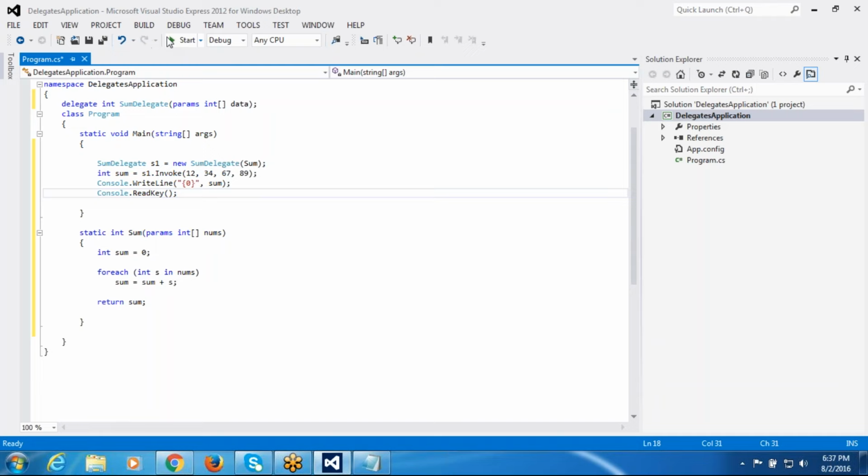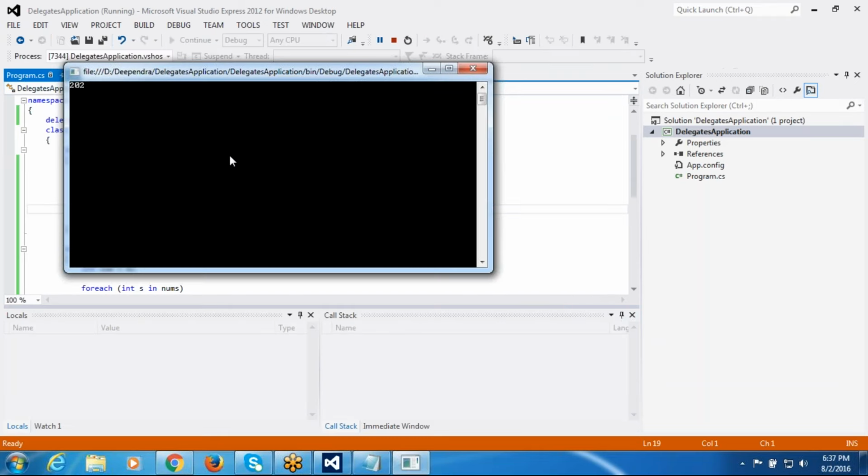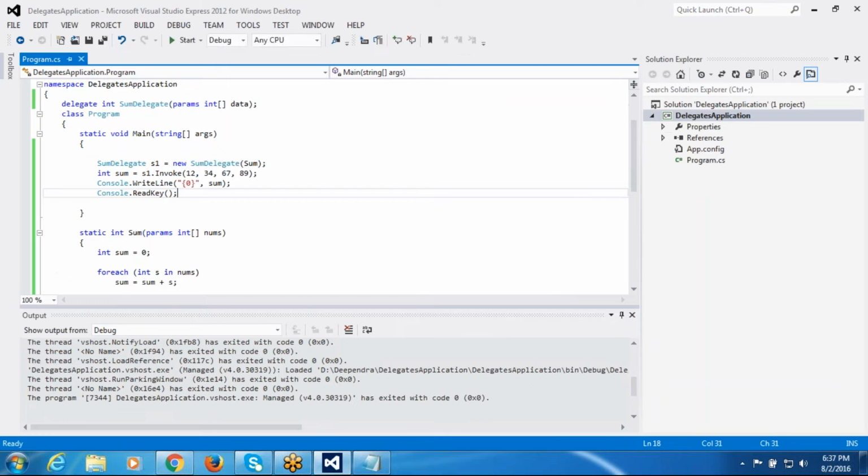So now when I execute it, it should give 202 as a result. Reason, when we add them, 89 plus 67 is going to be 156, then 156 plus 34 is 190, and plus 12 is 202. Result is 202 we are getting.